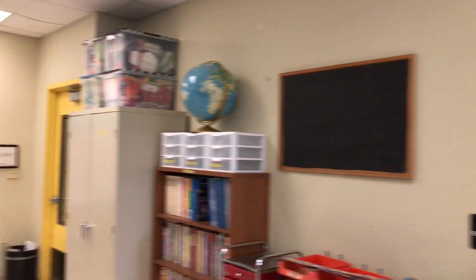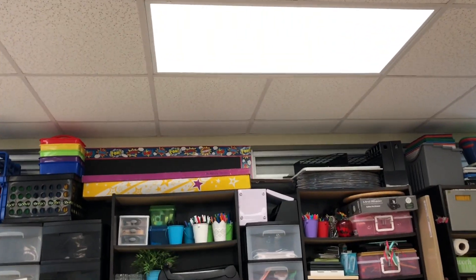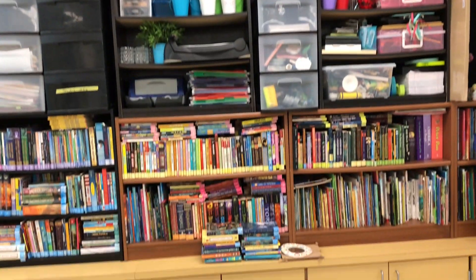I just finished taking out all of the border from the bulletin boards that are accessible to me. See how plain looking they are right now. The next thing I'm going to do is take my black paper and either cover these up in black right now or start doing the Hogwarts skyline. My black paper is all the way up there, which means I need to get my stepladder from Adriana. I don't think she's here right now, but I'm going to go upstairs to her room to get my stepladder.